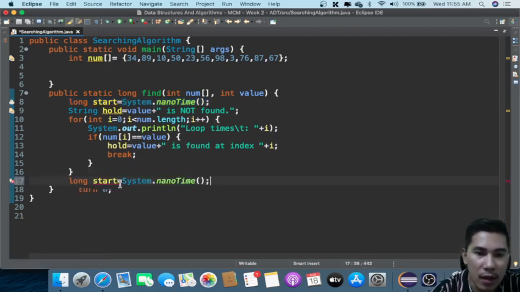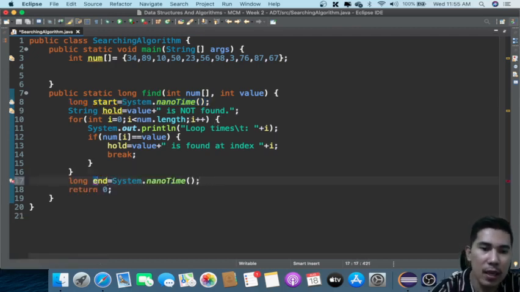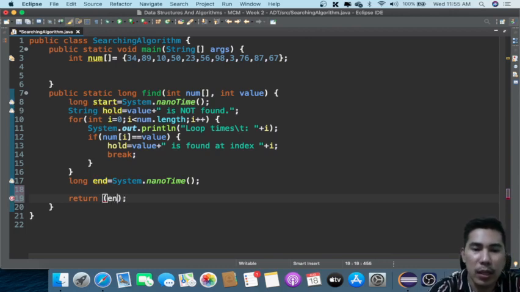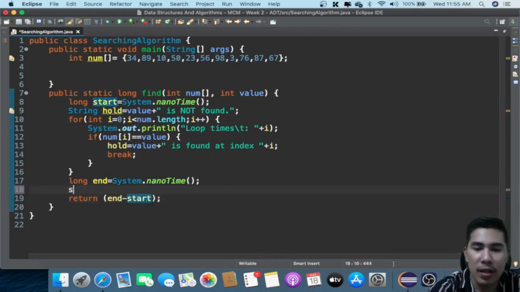Then we'll have the end, and after that we are going to return the difference between the end and the start. And right here we are going to display the hold value or something like that.